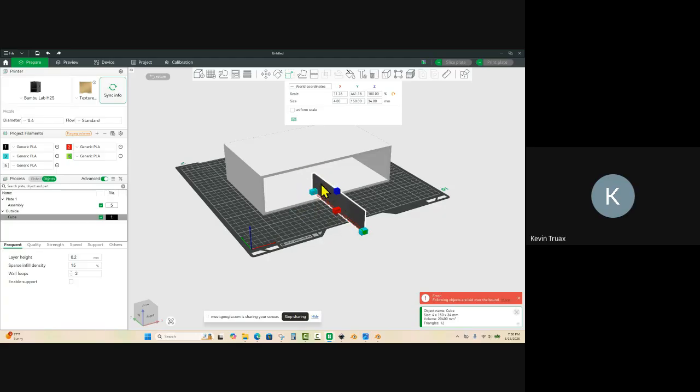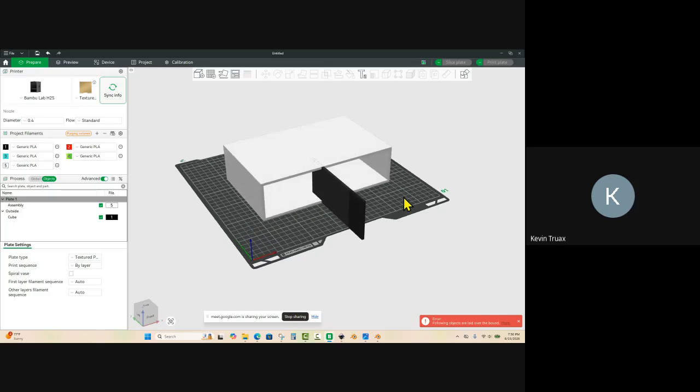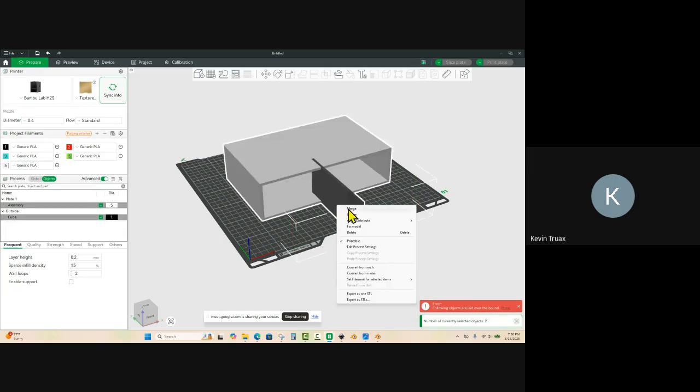In this case, we have the full depth, 150, and the full height of 67. So there you go. Now I'm going to combine these two parts into an assembly. We'll use our shift key and drag over both parts, right click and merge.